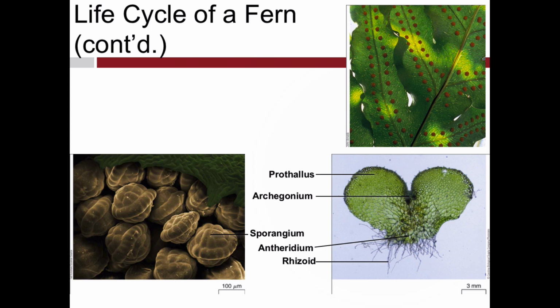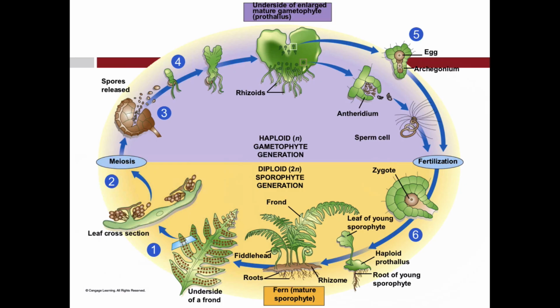To get back to what I was mentioning about water, as those spores are dispersed, keep in mind that water is still required for fertilization with these flagellate sperm. Hence, you're going to find these plants in very damp or at least moist areas typically. Then keep in mind to go through the life cycle of the fern, because this is going to be on your test and you will write all about it. It's there for you. Fill it out and practice it. Up next, I'll get to the life cycle.